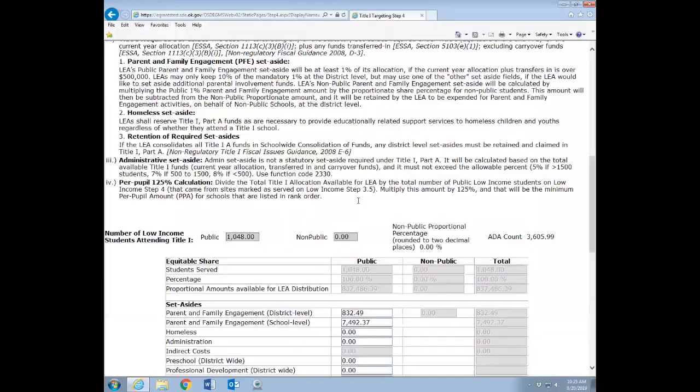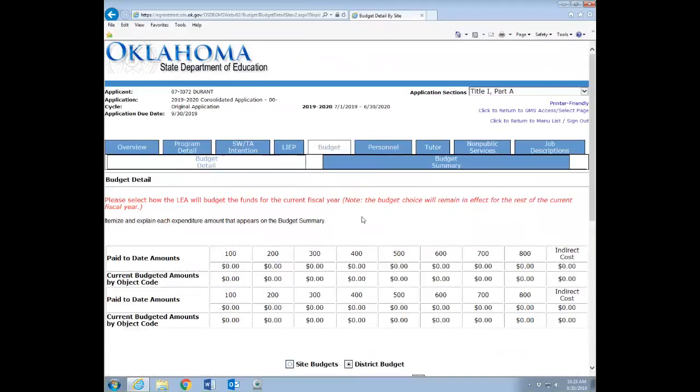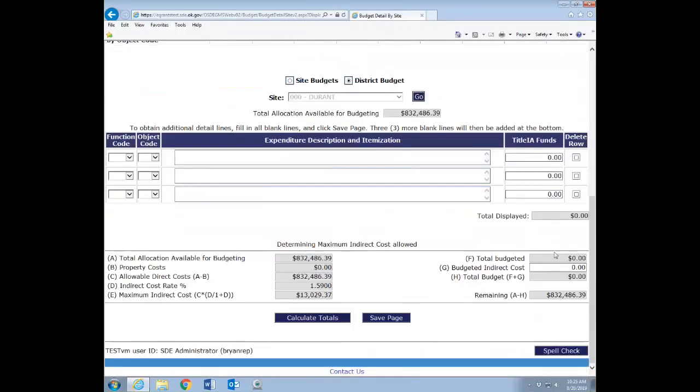We're going to leave this page. I'm going to go to the budget page. I'm going to go ahead and enter my indirect cost.